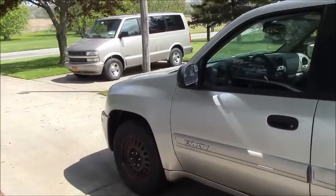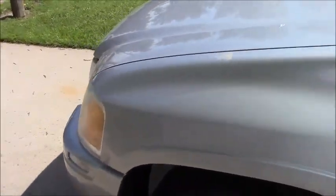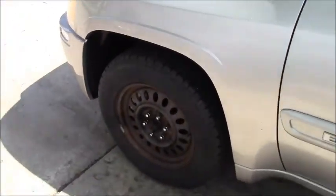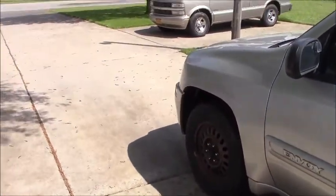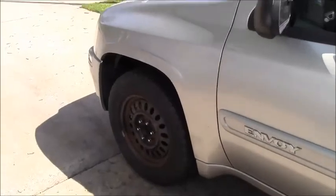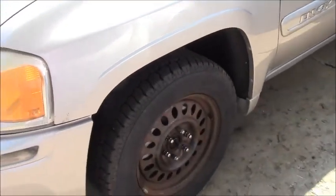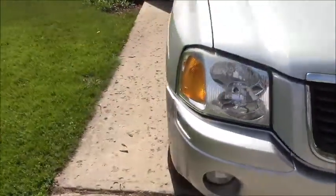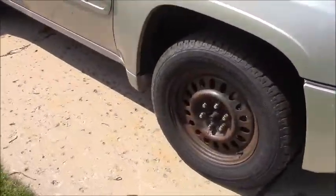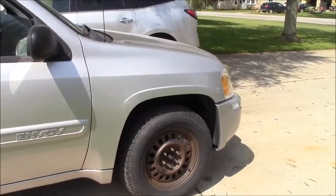Good afternoon. It's another beautiful sunny spring day here in western New York. Today's project at Bob's Barn Workshop is going to be front wheel bearing hubs on my 2005 Envoy. The anti-lock brakes haven't been working for a couple of years, the hubs have gone bad, so it's time to change them out. I found a set of Moogs on eBay for $140, which is about the going price for one most other places.